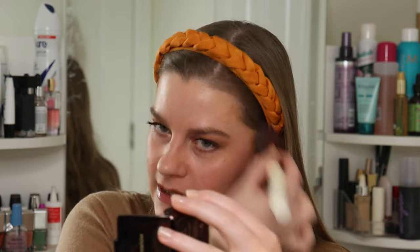When I first bought this, I liked it and thought, oh yeah, this is like the final finishing touch to my makeup. But now when I put it on, I'm like, do I really need it? Did that really do anything? Let me know if it did or didn't. I don't know. Am I applying it right? Who knows? But anyway, this is the final look. This is my full face of Project Pan makeup.